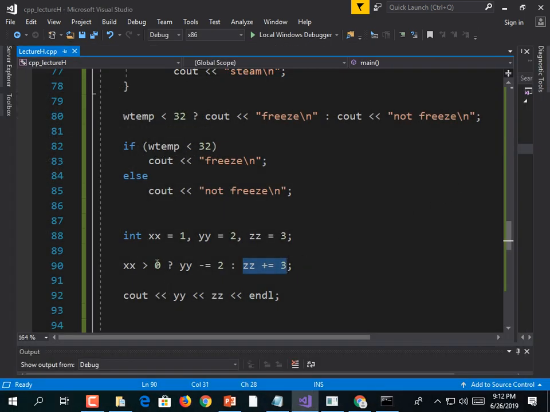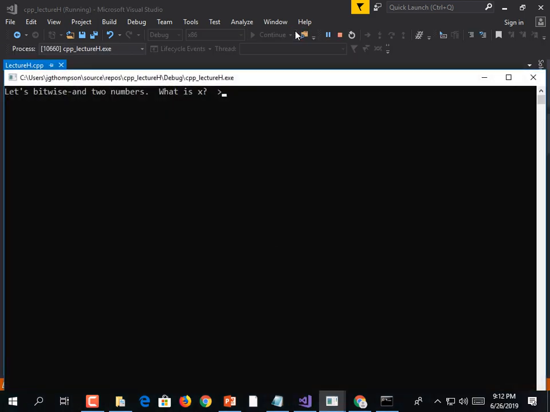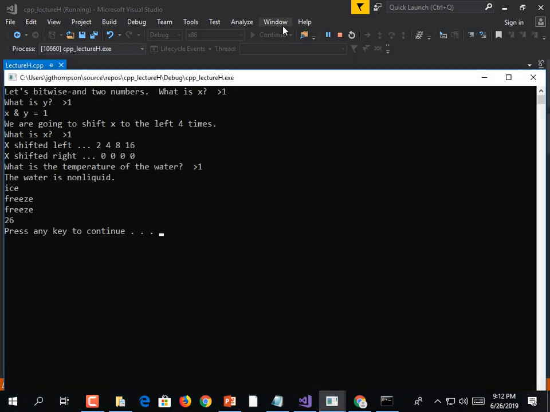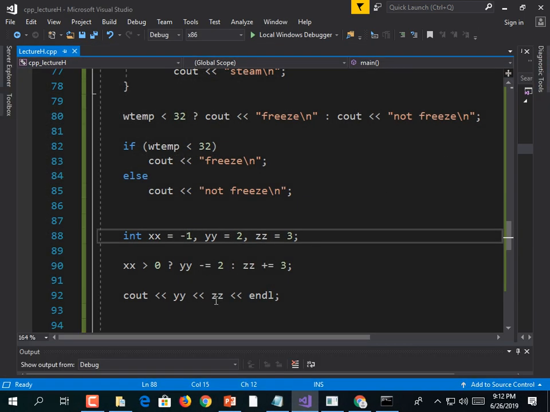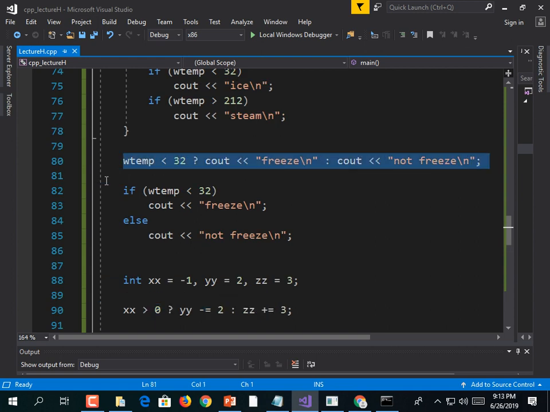On the other hand, if we changed xx so that it would be a negative number, so that this conditional clause is not true, if I change it to a -1, and I run it, then it does not print 0, 3, it prints 2, 6. Why did it print 2, 6? Because yy was not changed. This was false, so it skipped doing that, and then instead it did that. Now, like I said, I would never, never, never in a million years program that way.